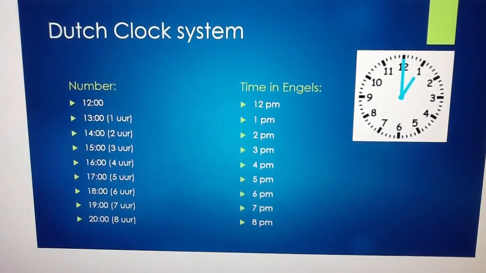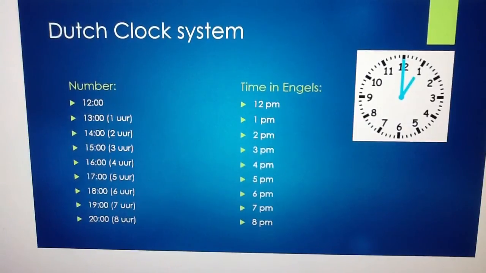So those are basically the numbers on a clock, aren't they? And in the Netherlands we have a clock system which is, I think, common in some parts of the world. It's a bit different than the English system. So I made a list. When it's 12 o'clock in the afternoon, so not at night but in the afternoon, it's 12 uur. In English it would be 12 p.m. So 12 p.m. in Dutch is 12 uur. 's Middags is what you can add, in the afternoon. But 12 p.m. is 12 uur.